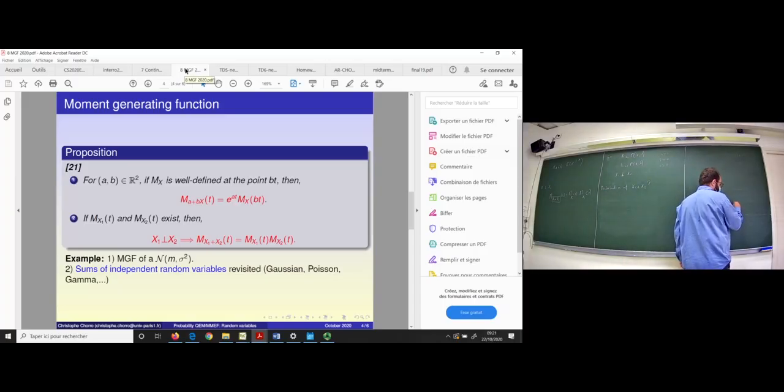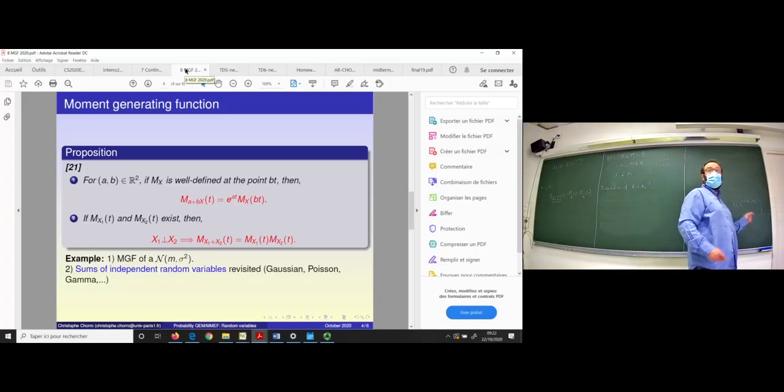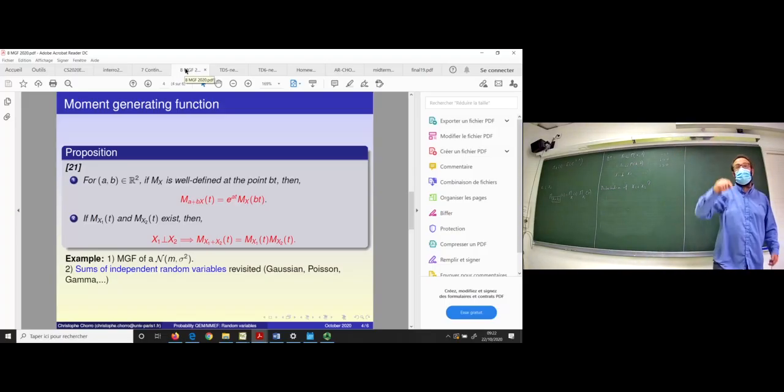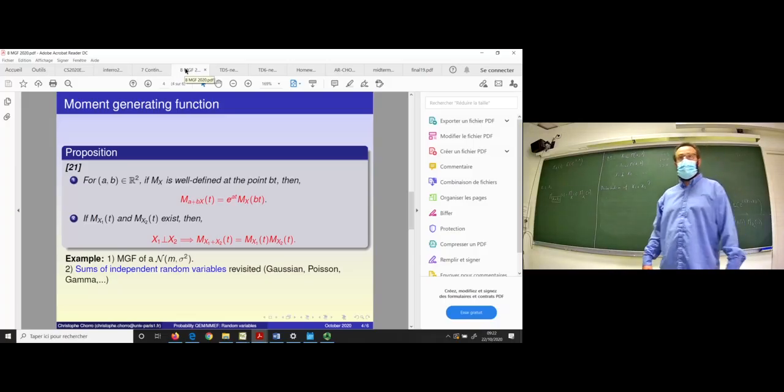You are interested in this kind of quantity. If you have this, don't have a look at this; try to do this one. I just answered a question. So you have this one, you can use independence. You obtain the moment generating function of X1 at the point t multiplied by the moment generating function of X2 at the point minus t. You replace and you see that you can't do anything. So it's not a known distribution, this one.